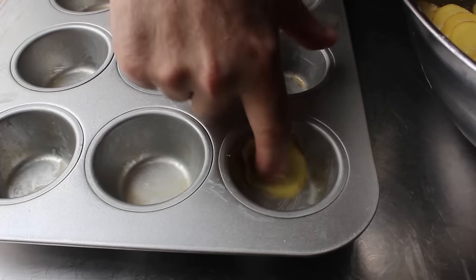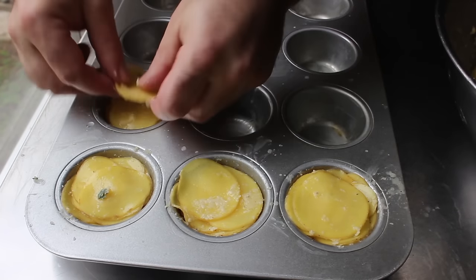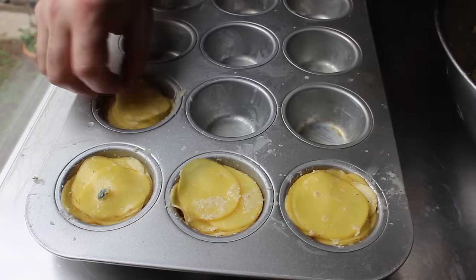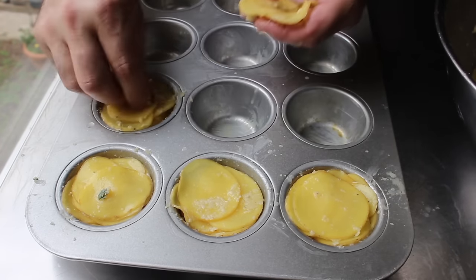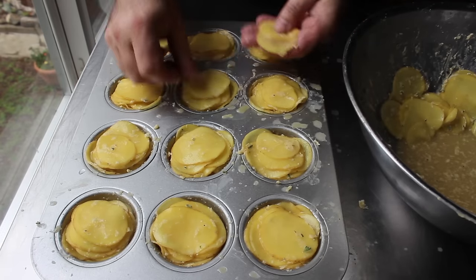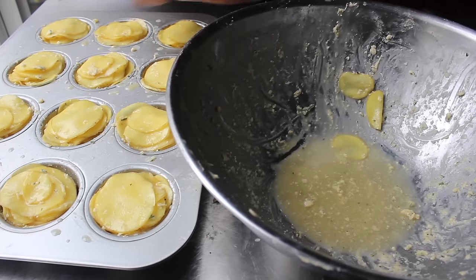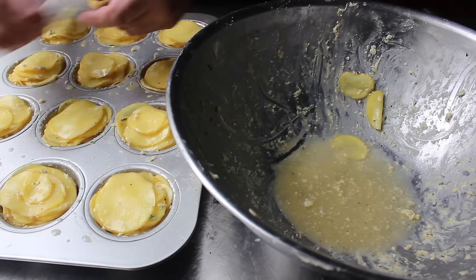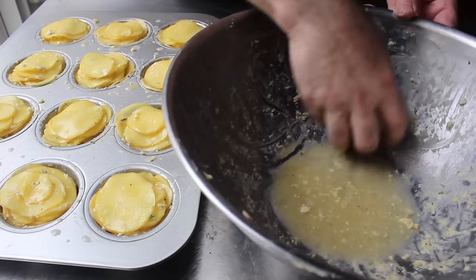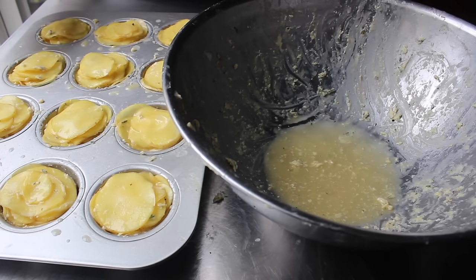There really is no special technique involved in filling the tins, other than not letting the pieces of potato fold and bend as they go in. My three pounds of potatoes pretty much exactly filled all of them. One tip: when you get to the end, it doesn't hurt to finish up with some of the smaller pieces, because as you'll see when these cook, that's what gives them that rose petal appearance. Don't be alarmed — when you're done, you will have a good amount of water in the bottom of the bowl, which was drawn out by the salt. There's also some butter stuck to the sides, so if you want, you can pour off that water, melt that butter, and spoon it over the top of the potatoes.